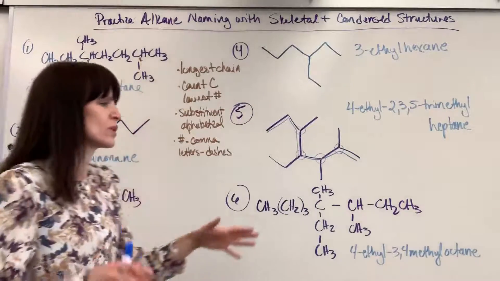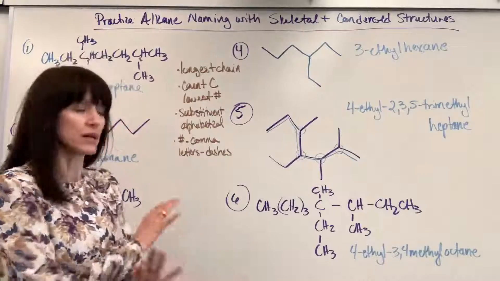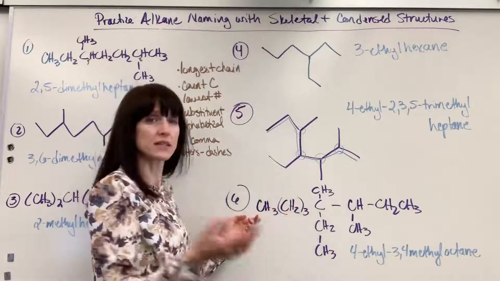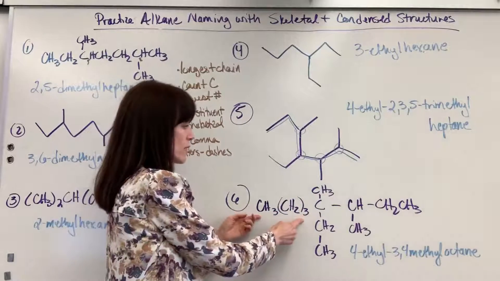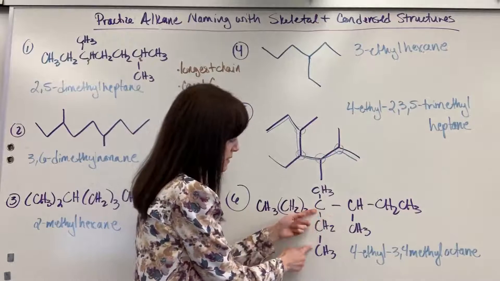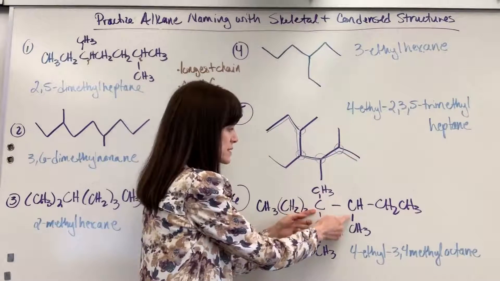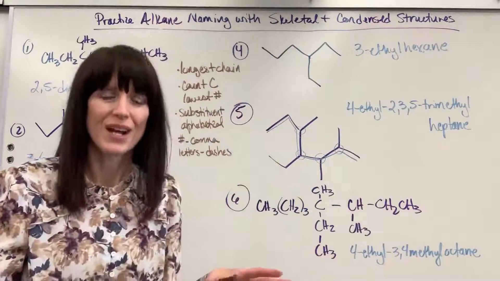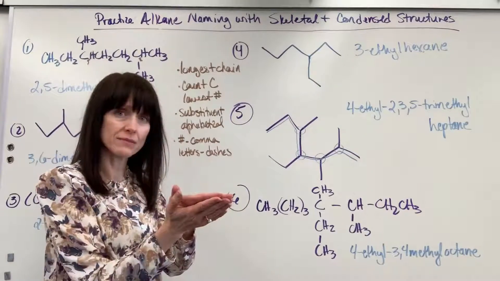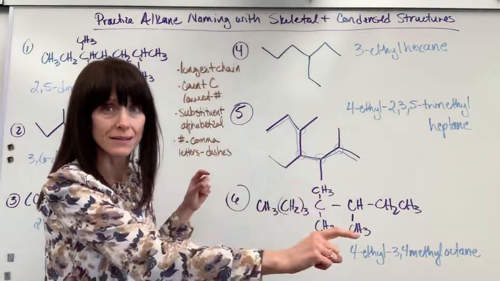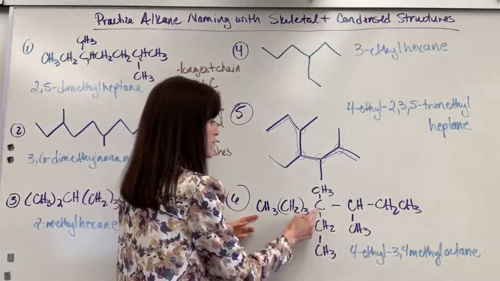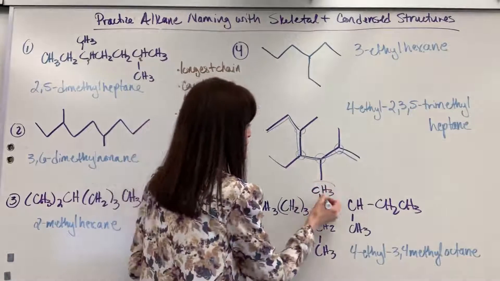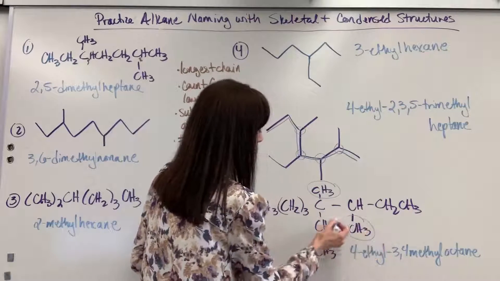Let's do one more — this one also looks a bit like a mess. Let's find our longest parent chain. There's one carbon and we've got three here, with the parentheses telling us we have three of those. Counting all options — one, two, three, four, five, six, seven, or five, six, seven, eight. The longest parent chain, very clean and nice, is the linear one: one, two, three, four, five, six, seven, eight. So here are my substituents — I have a substituent here, one here, and one here.